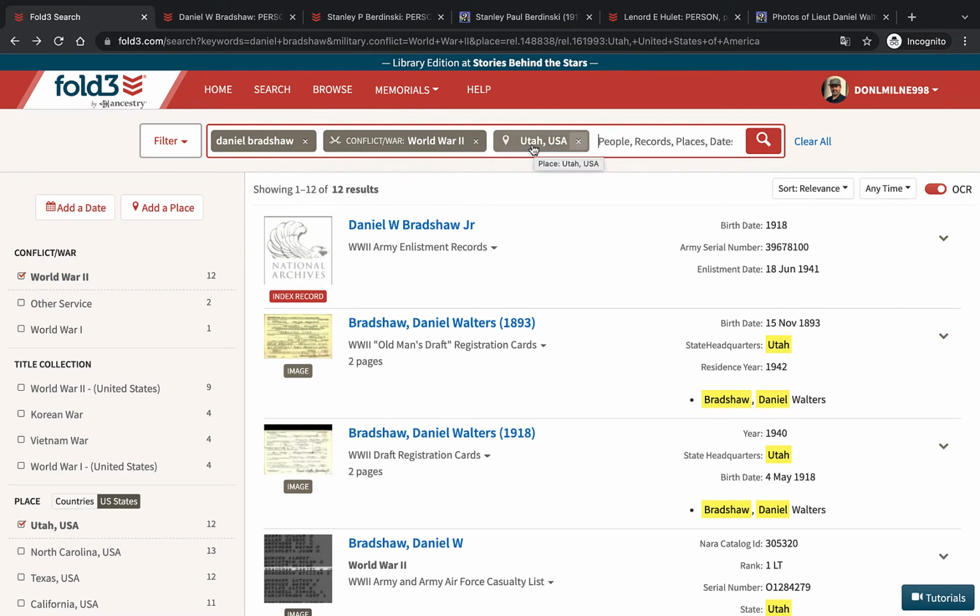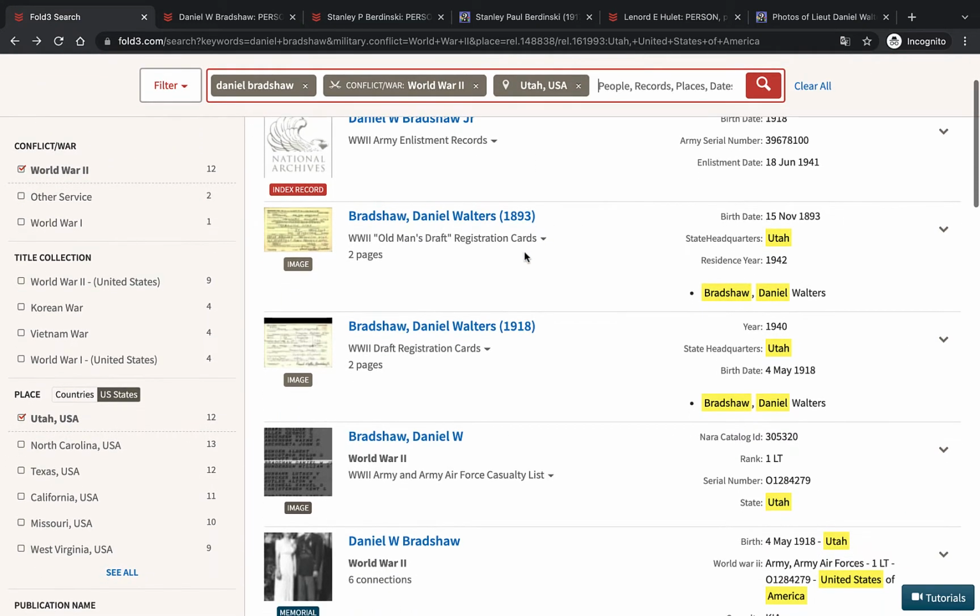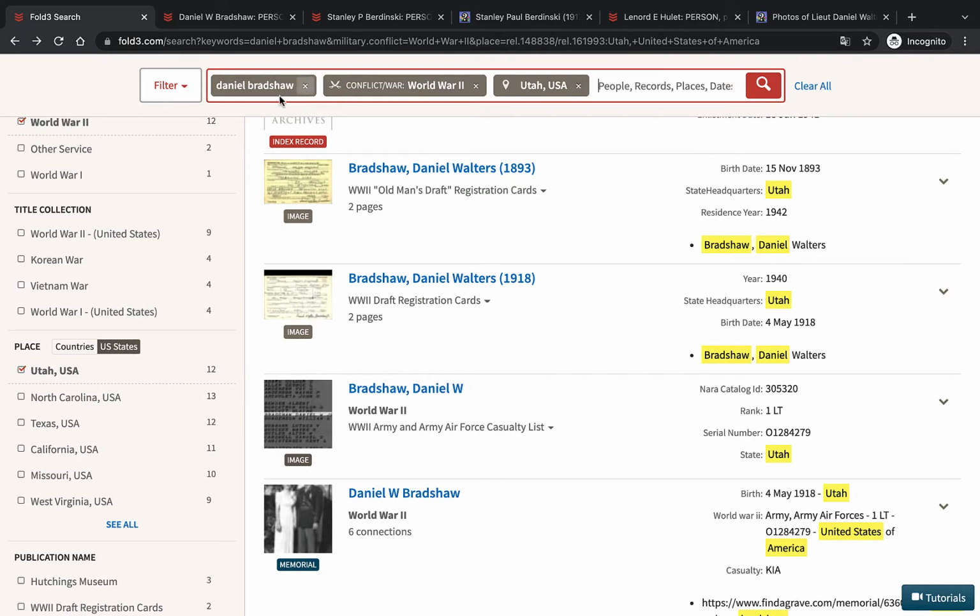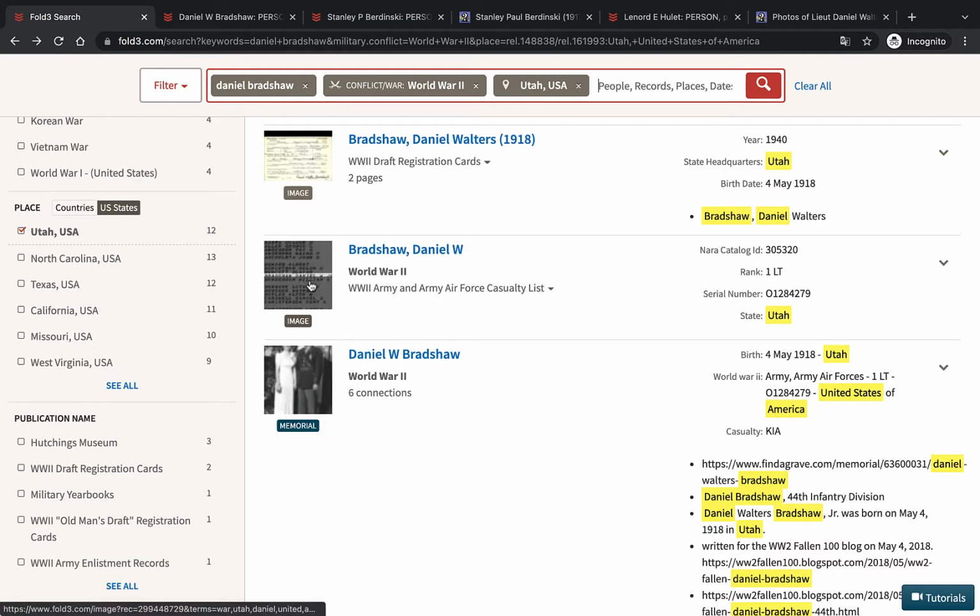There's one other thing that we want to also do with the filter, but I started off here to show you one thing that you'll notice here. You'll sometimes see, if you are searching for these 3 attributes, this little box with some names, and one of them will be highlighted, and it'll either say WW2 Army and Air Force casualty list or a similar written one for the Navy. If you see this, that means that they're part of the 2 books that were put together after World War II, sometimes referred to as the NARA Honor Roll, for National Archive Record. So if you see this, that means you're probably going to find an existing memorial.